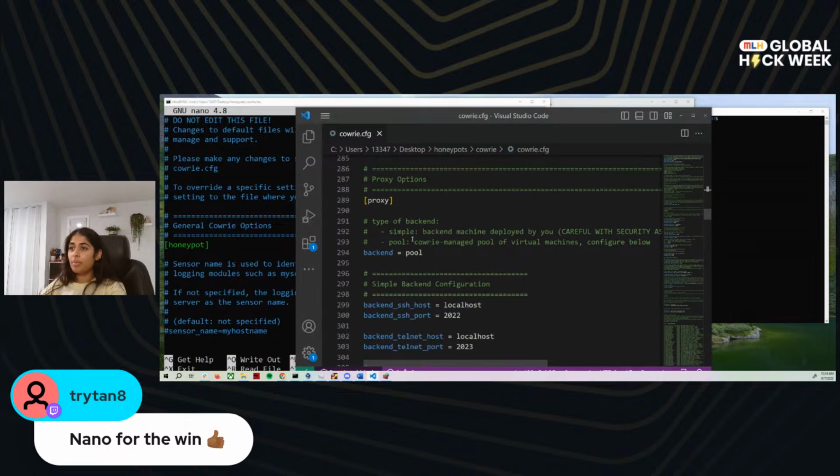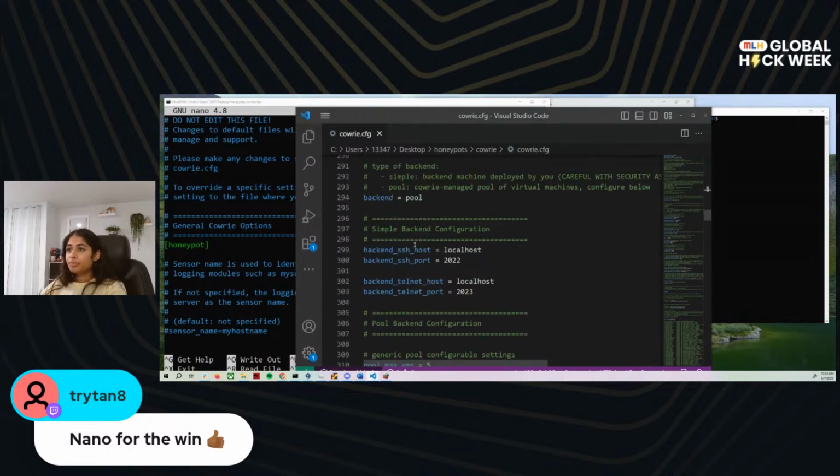This is for a proxy. Also here, we're going to use SSH and Telnet. We'll set those up. We can see that our host port is 2022, and the Telnet port is 2023.